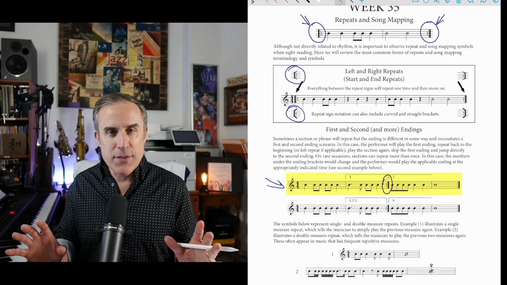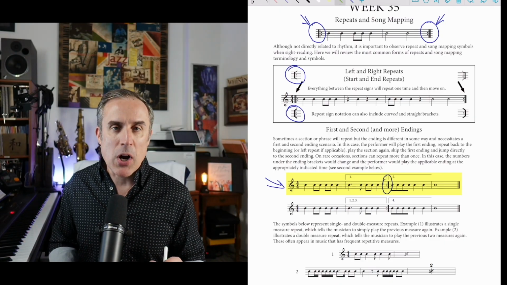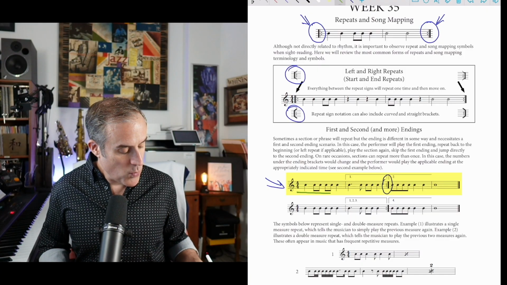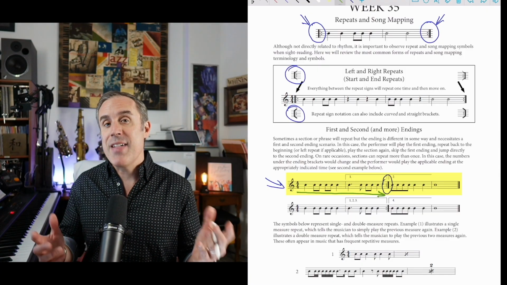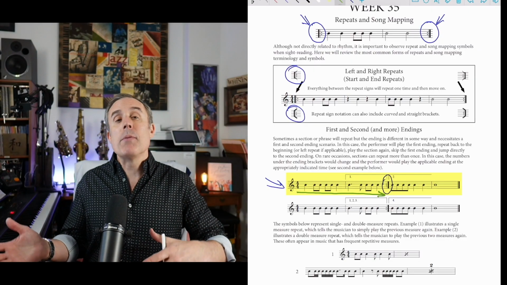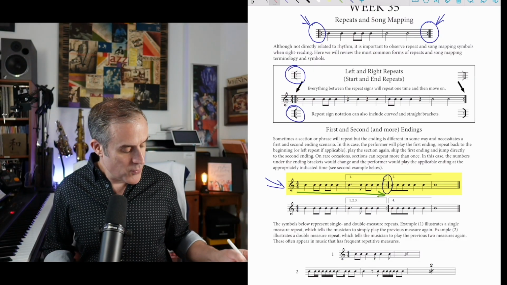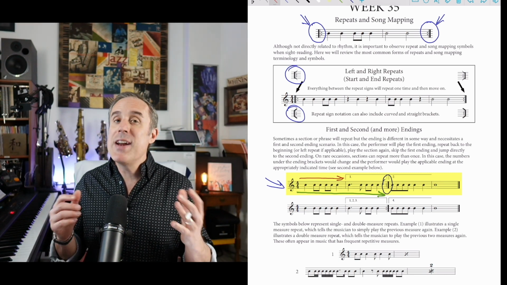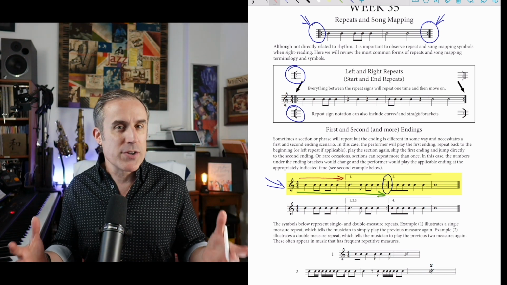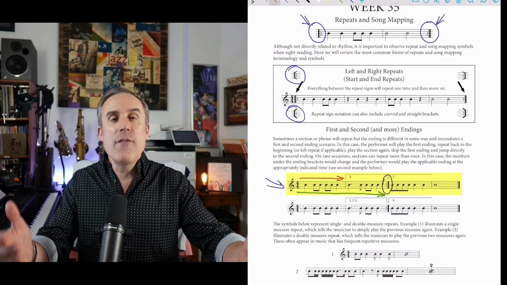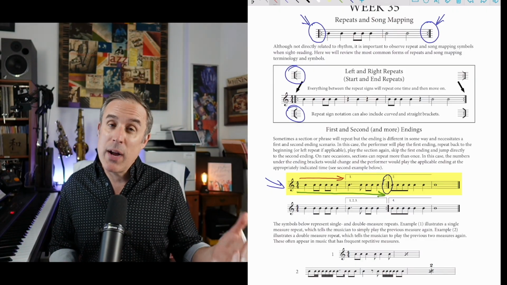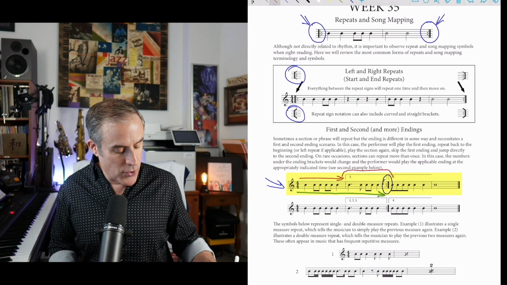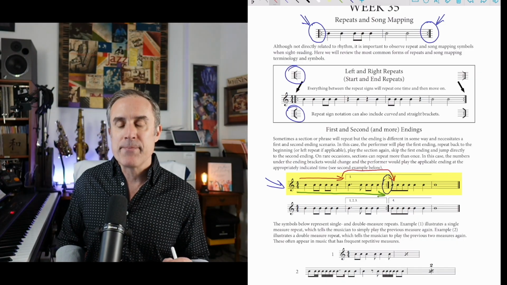So if that's a little bit confusing, let's show you with some color coding here. I'm going to use green for the first time. So the musician will perform measures 1 and 2 up to that repeat symbol. Then they will repeat back to the beginning. Let's switch over to red here, and I'll go on the top. And they're going to perform the first measure, but we're not going to re-perform the first ending. We need to jump over the first ending to the second ending. That's why it's called the second ending. So the musician will then jump over the first ending and go directly to the second ending, and then go on from there.